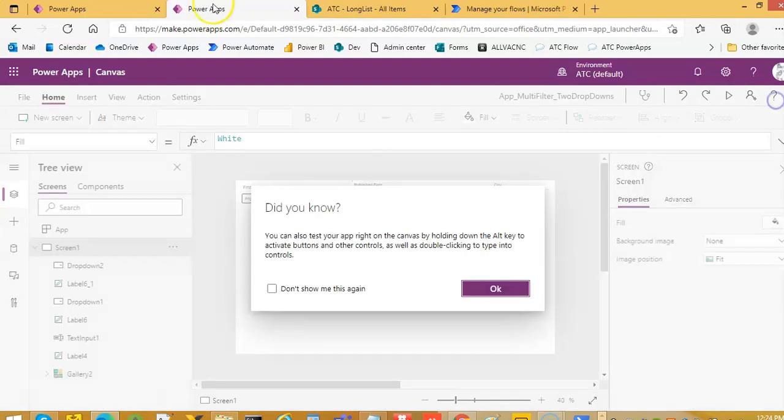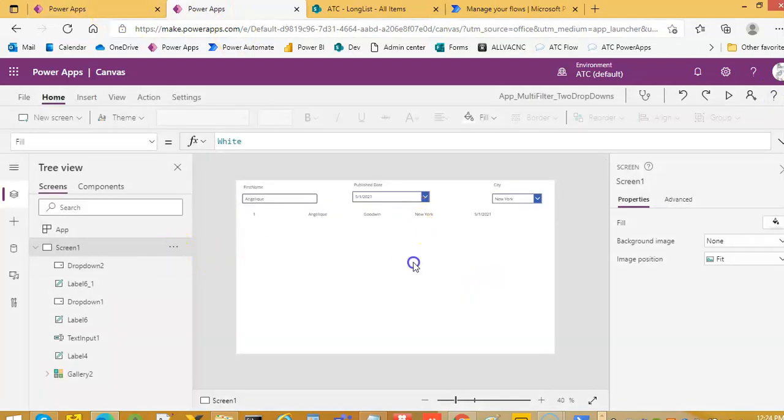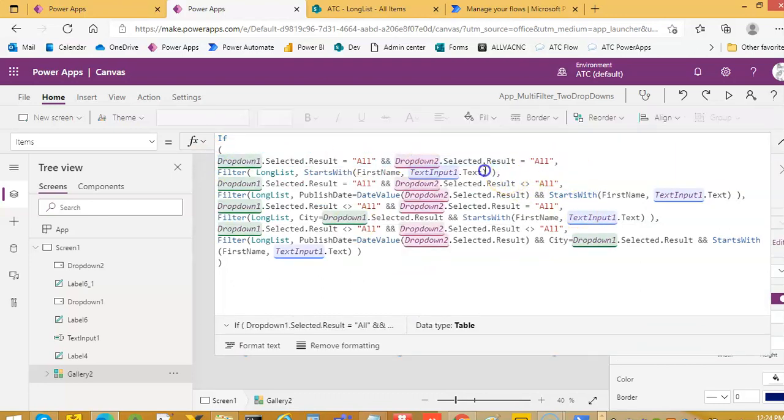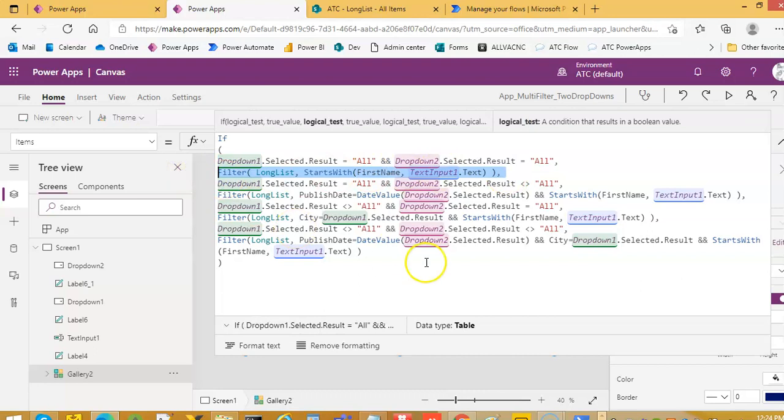So this is in short what we have done here. If both of them are all, only filter based on the first name starts with condition. If the city is all but the date is selected, then we filter based on the published date and our first name.